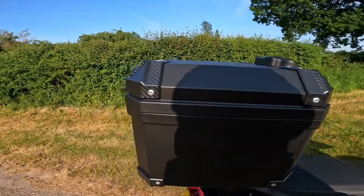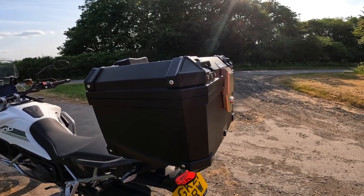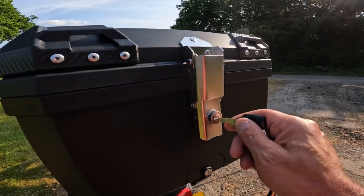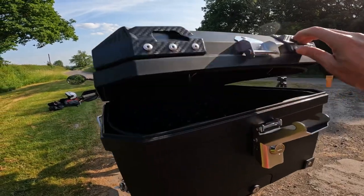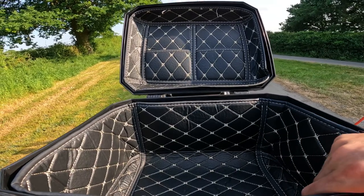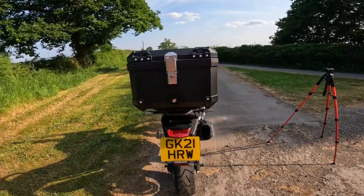I've got to say I am really impressed with the outcome. It's not the quality of a Givi Trekker box, but I actually love the style and the look of it, and for 98 quid I don't think you can go wrong. I'll keep you informed with a long-term review — it's done about 100 miles now, bouncing around the lanes, and I've been using it for work. It hasn't come off yet, so that's always a bonus. It's fully lockable, came with two keys, and came with a lovely liner which should help stop things rattling around.